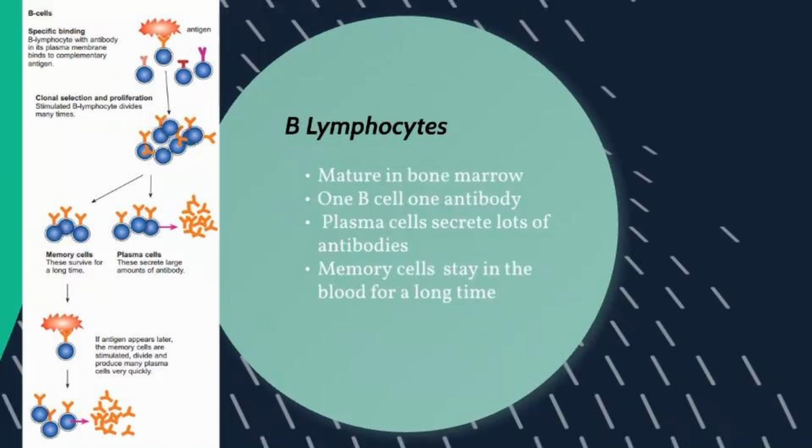The main function of B cells is to produce antibodies. So we've spoken earlier about what antibodies are and how they are used in the immune system. When a B cell matures, each B lymphocyte can only make one type of antibody molecule. Each of these antibodies is expressed on the surface of the B cell. As the B cells mature in the bone marrow, they start expressing these antibodies on their surface, and each B cell has a specific antibody that it expresses.